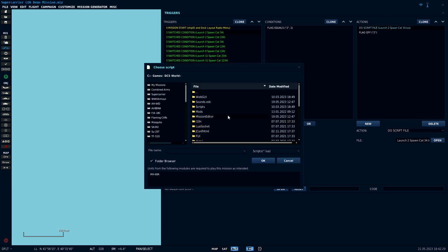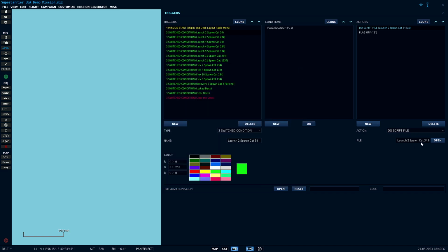Again, you open it and you go into that folder, under the deck layouts folder, and you find this file, and then you load it. Then the next one you have to set up is flag off, because once you've done that, you want to reset the flag. So you say action flag off, flag is 2. That's it. And all the other ones are the same.